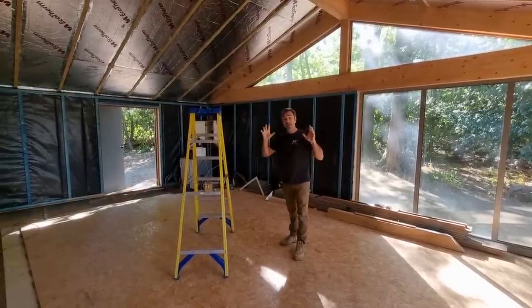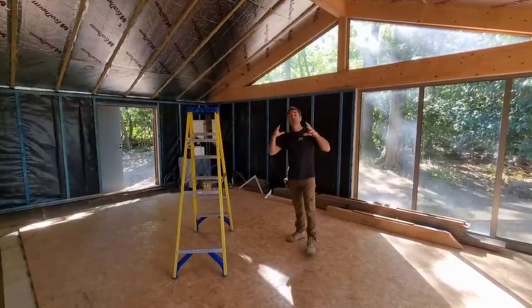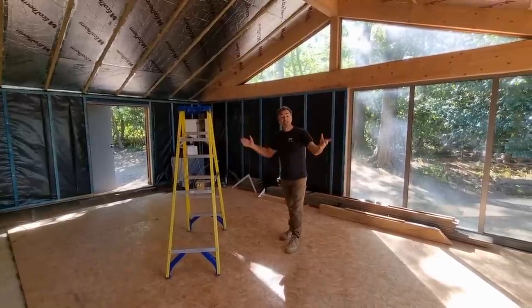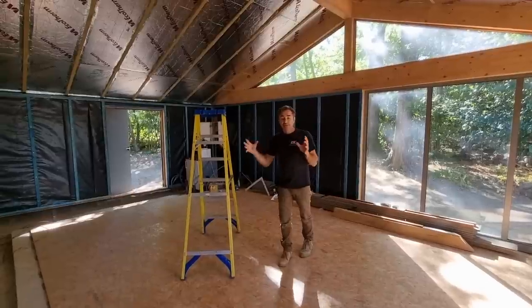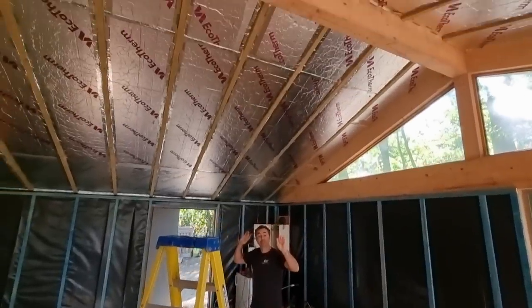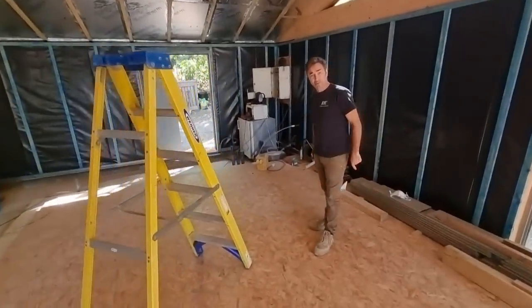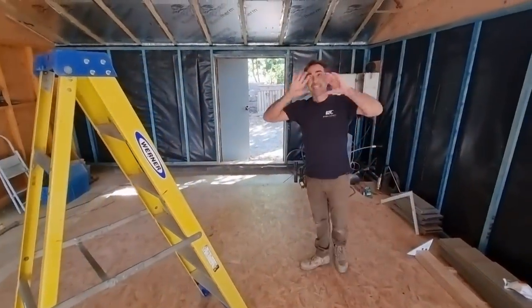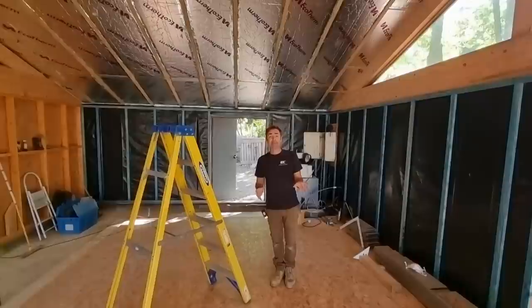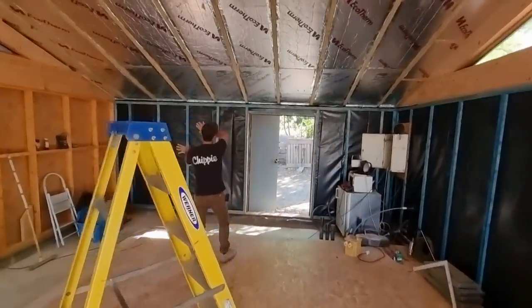You could even plaster and paint the inside of a pool room providing you get all of that right. All the way through this project I've been researching and learning, and I'll bring you some of that as and when we bring in the products - heat pumps, heat exchangers, air conditioning to make it all work. The first job will be the ceiling in here, because we have a temporary floor and inside we've got a lot more material. We've got to get this ceiling done, then we can remove this floor, which consists of 80mm OSB on a 150mm solid joist that then becomes the plant room wall.